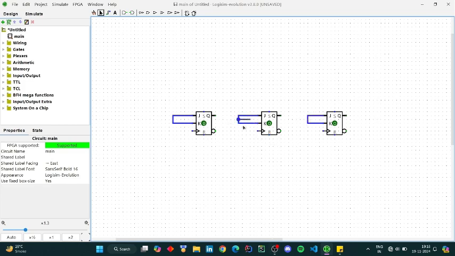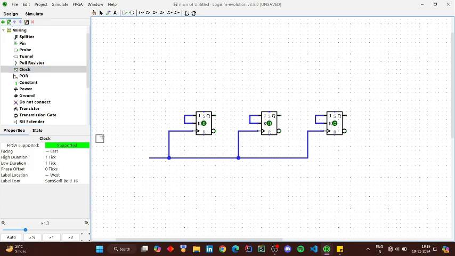I have connected the J and T terminals so that it would work as a T flip-flop. Okay, so now let me just make this a little bit more nice. Okay, so I'm done. Now what we can do is connect all these clock terminals to the same clock input, because this is a synchronous counter, and in a synchronous counter the clock of all of the flip-flops is the same, so that they are all in sync.